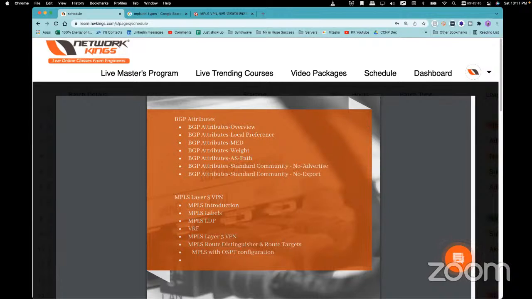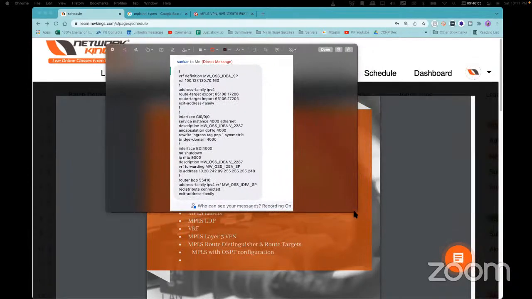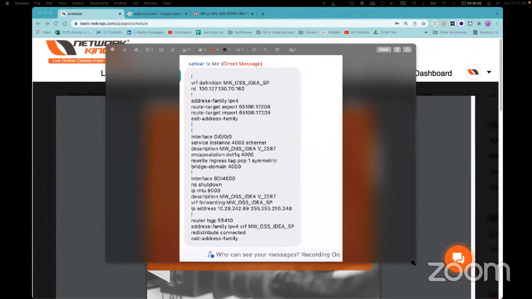I've just pasted the VRF MOP in chat. Very good, you have shared your real one? Real production network. We are on YouTube live, are you okay to share? Yeah, no issue. So I'll show you some real-world configuration. One student shared it. This is only for training purposes.